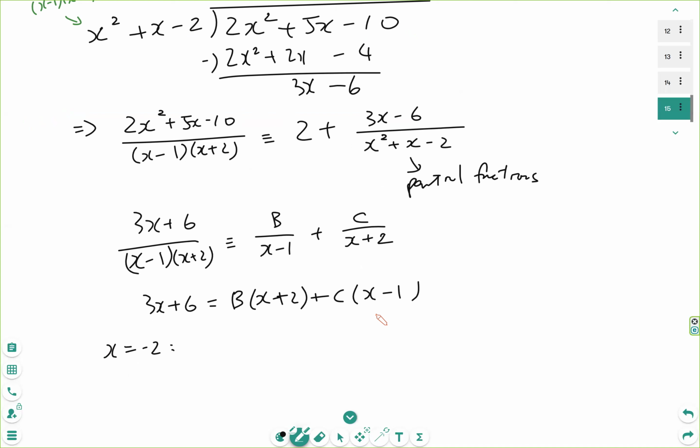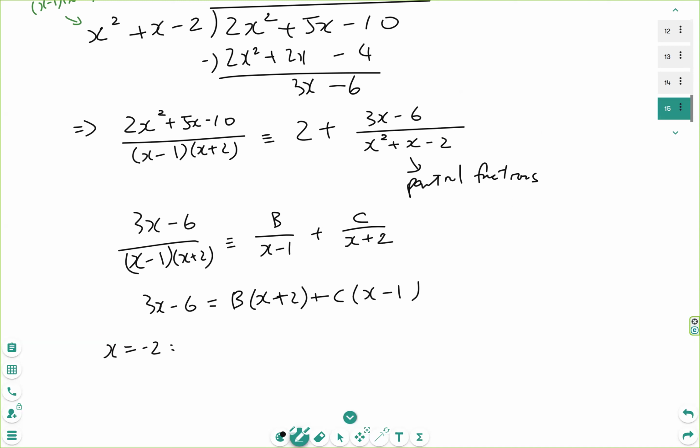Because the roots, again, if you forget about partial fractions, please go back to the chapter 1 video. I don't want to explain too much here to make the video unnecessarily long. So minus 2, so 3 times minus 2 plus 6 is 0. Why is that 0? Hang on, I made a mistake. 3x, oh, 3x minus 6. Silly me. Silly mistake. Happens to everyone.